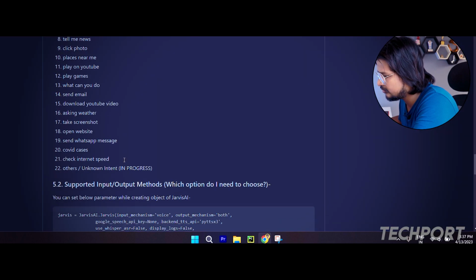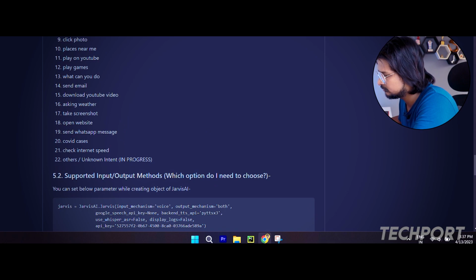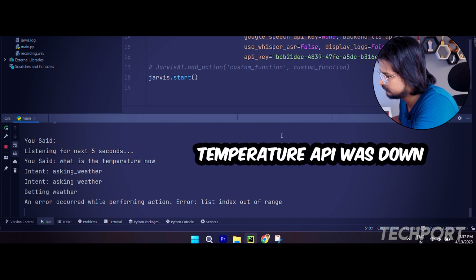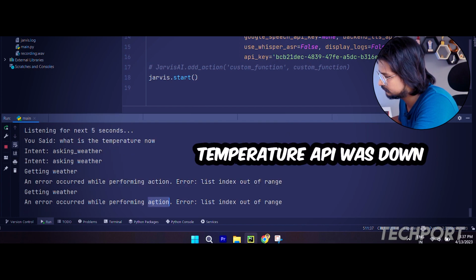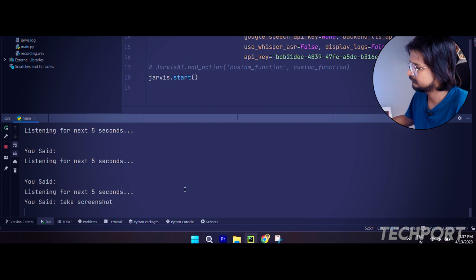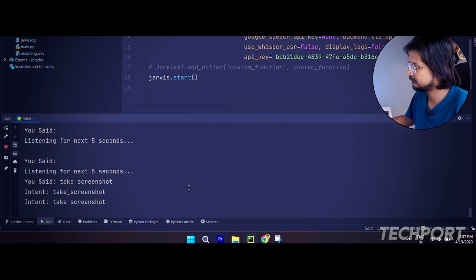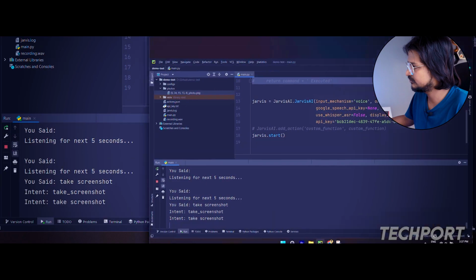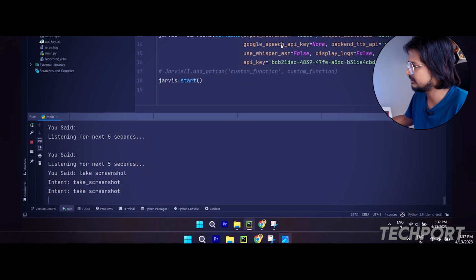What is the temperature now? Take a screenshot. So you can see it also takes your screenshot.